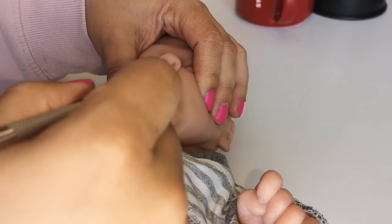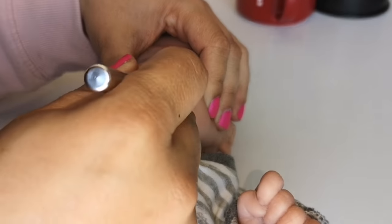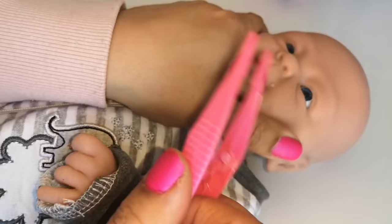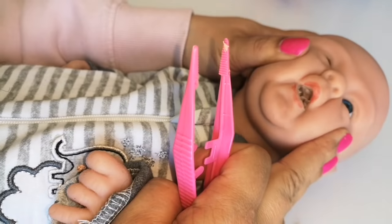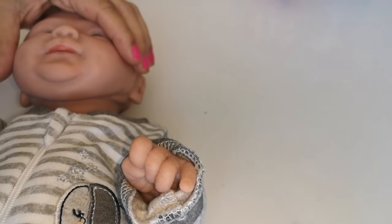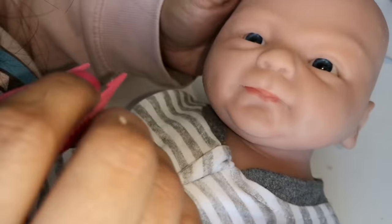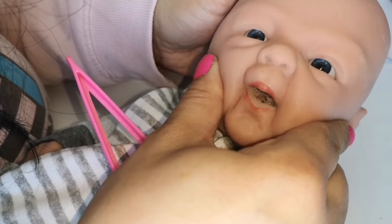Now I have to scoop out the mouth and I think that's going to be the challenge. This is where I was trying and failing with my cutting skills. I should have cut out one big scoop, but instead I was just chopping up whatever was inside — whatever I could get. I was too worried about cutting the lips. You can only cut it once and then you've messed it up. So it's good that I was careful, but look how terrible it looks. I think I need a real tweezer — the only tweezer I had was a Hello Kitty one. I got a little bit out of there.